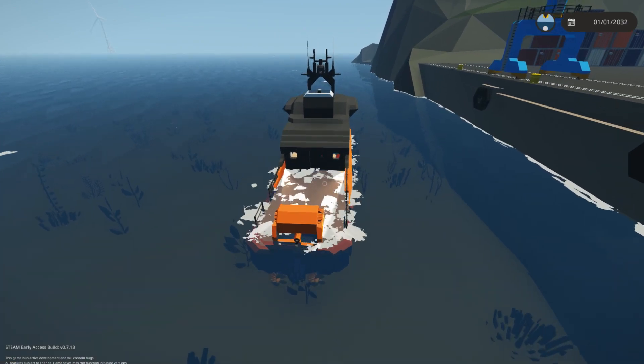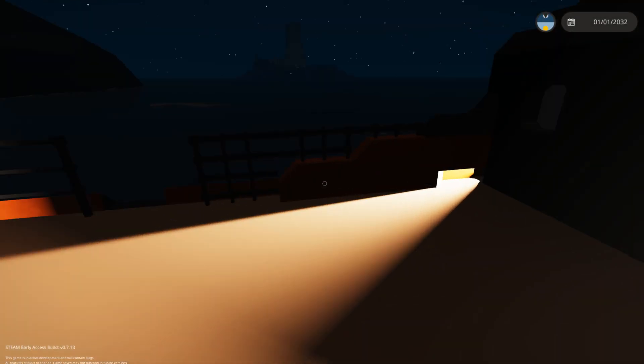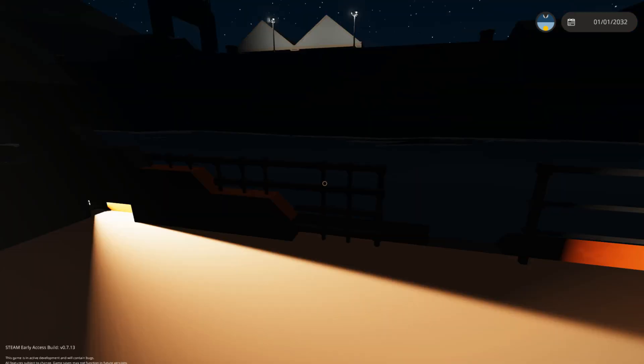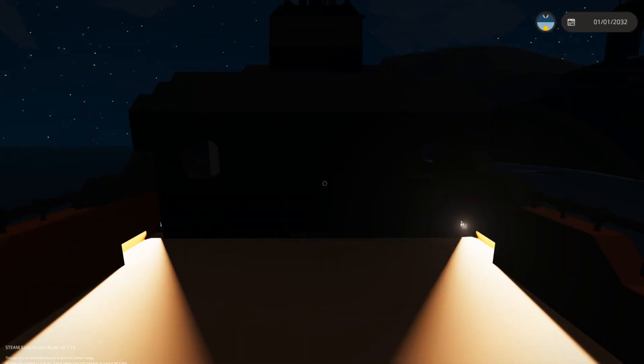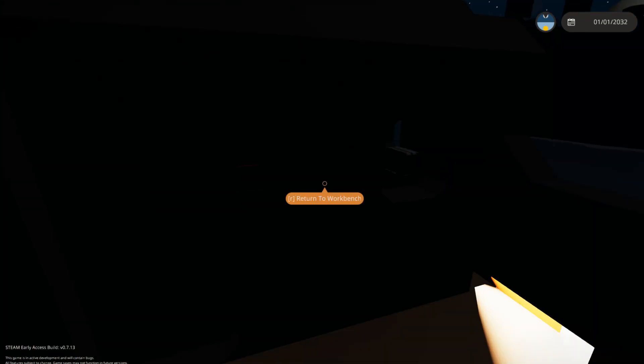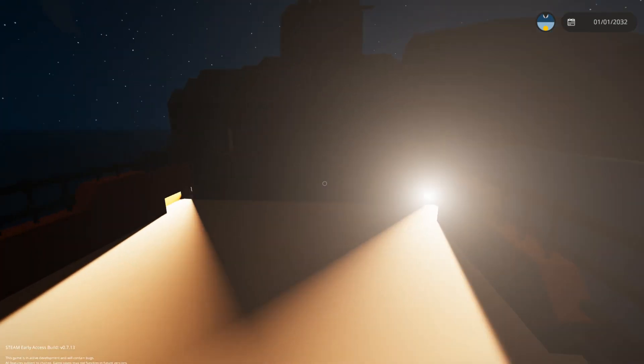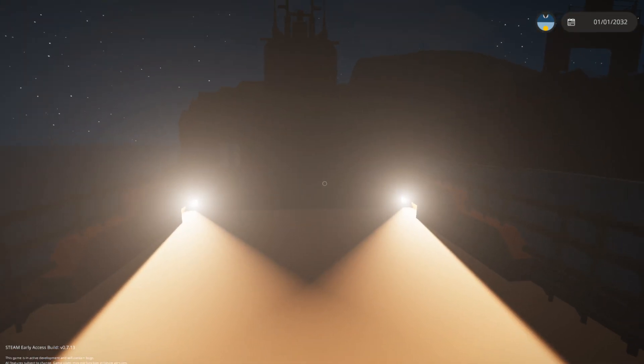Here we go - they should be on. And if we go into nighttime, we can see the deck. It's not too bright - well, it is quite bright, but it's not massively bright when you look forwards. That's kind of what I wanted anyway. We might need some towards the back though, pointing forwards. And I don't know how to dim it down, because if you look at these they're really bright.